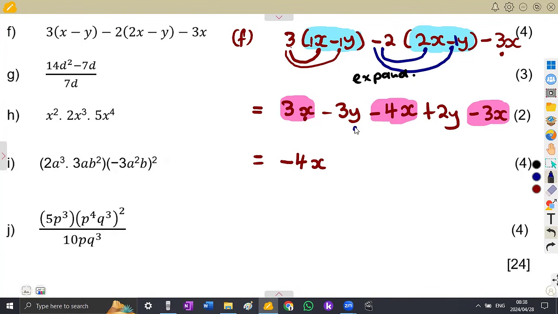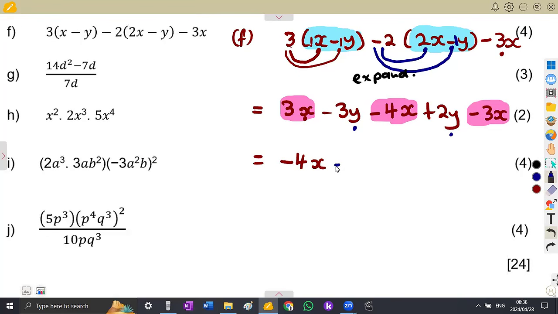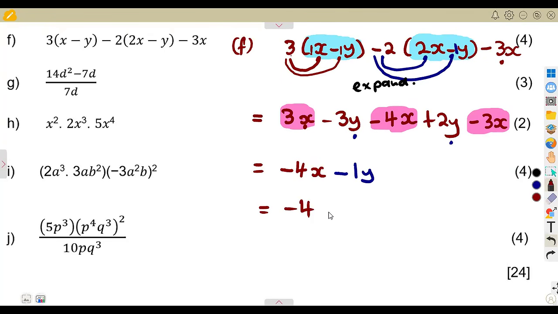The same thing on this part of y. There is a y, the part of y and the part of y. So it's minus 3 plus 2. So let's get to our numbers. Minus a 3 like this. Then we add 2 plus 2. So this is minus 1y. You're supposed to write it as minus 1y like this. But remember that minus 1y is same as minus y. So you can just write as minus 4x minus y like this.